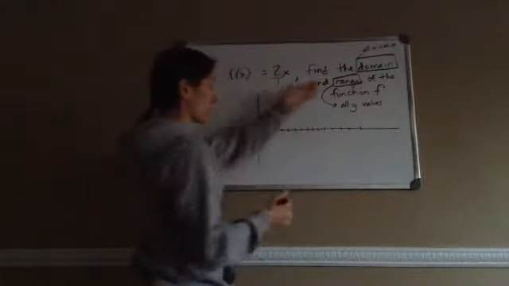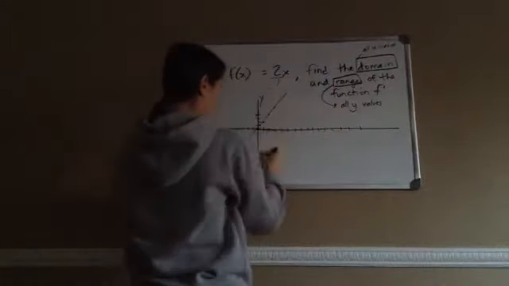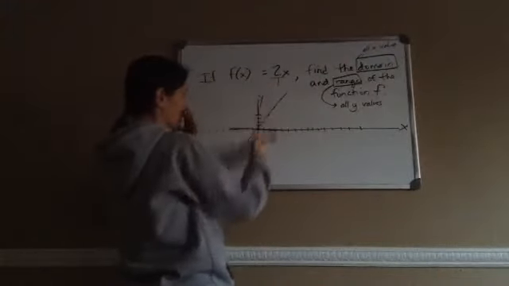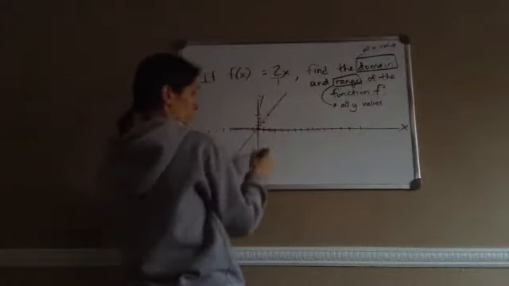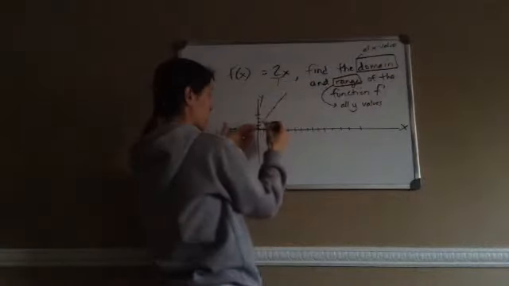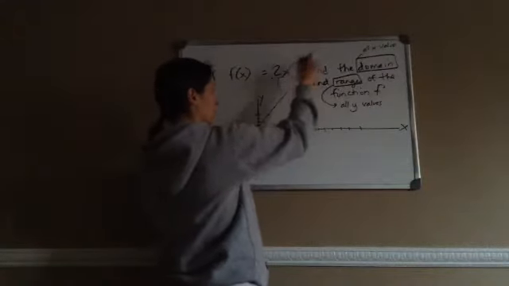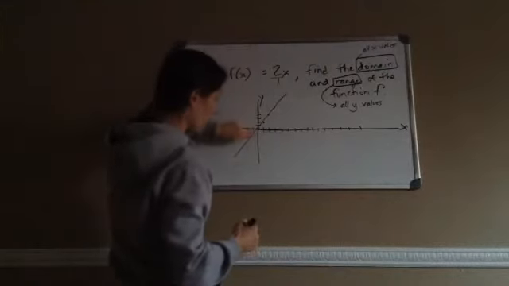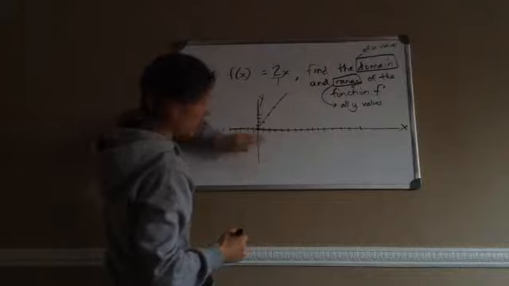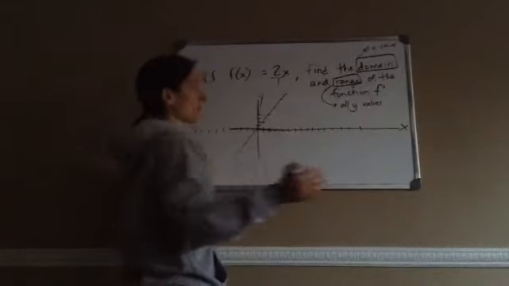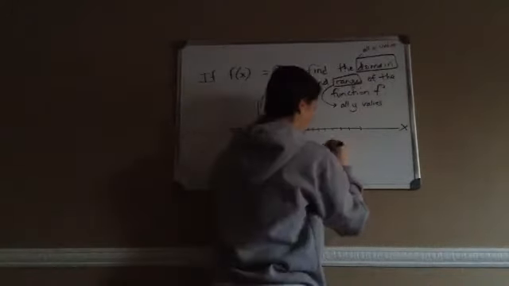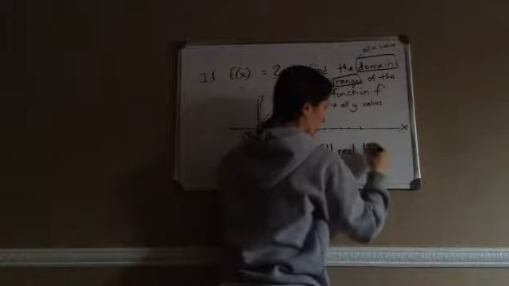Okay? What is my range? Well, this is my y, so my y is my range. I can literally keep going on and on. I can always go up 2 over 1, up 2 over 1. And what's that going to do? It's going to use up all my y forever. Or if I go down 2 over 1, down 2 over 1, I'm going to use up all my y. So what does this tell me? Find the domain and range of the function. Basically what you're going to say is it's all real numbers.